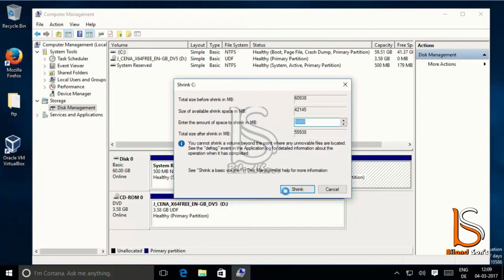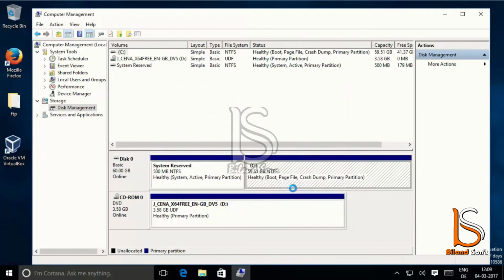And then just click Shrink here, which is also going to take some time, so please wait. And now I will be able to see this unallocated space here, right? So this much amount of memory I have allocated to the new partition, 5 GB I have defined. Okay, so it says unallocated.